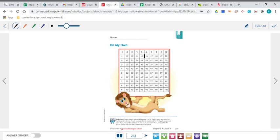The next direction says that we are going to use red. So you get out your red crayon to color in 16 to 36. 16 to 36. So we're going to be starting at 16. We're going to go all the way down to 36. I don't have a red. I'm going to grab an orange. All right, here we go. 16, 17, 18, 19, 20, 21, 22, 23, 24, 25, 26, 27, 28, 29, 30, 31, 32, 33, 34, 35, 36. So right there is where we stopped counting for 36.